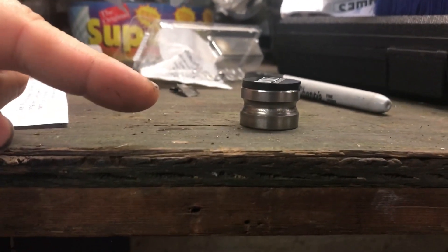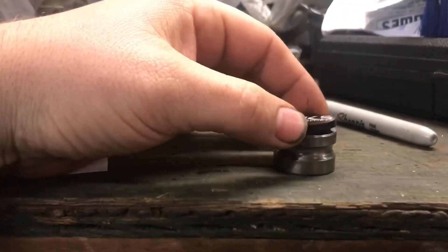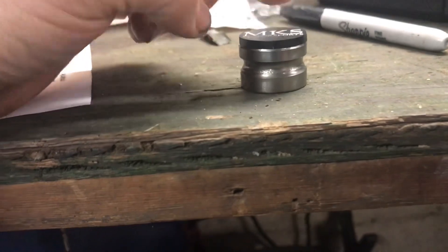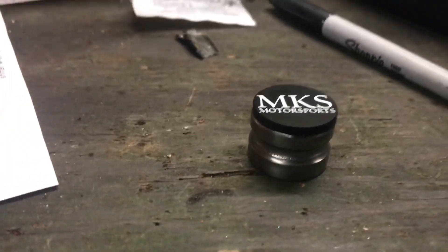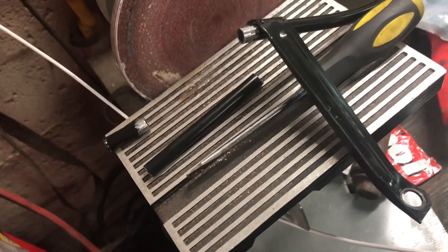We're going to powder coat that black, and then we're going to attach this — we'll probably just glue it from the inside. Then I've got to shorten the dipstick and find a way to fashion this to the dipstick. If I can pull this off it'll look cool; if not, welcome to my failure. Step one: remove dipstick, cut stuff off of it.